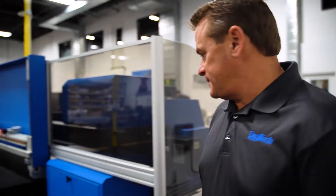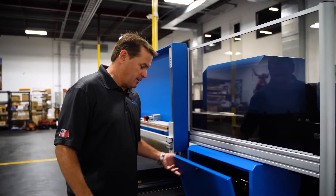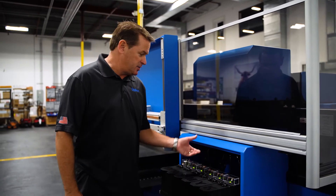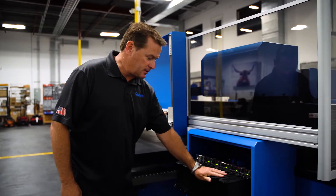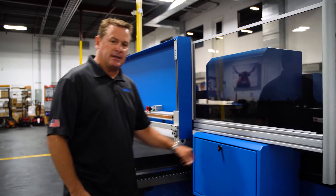The ink delivery system, as I said before, is very important on the printer — ours is very, very good and I'm very proud of it. The ink rides along with the carriage, so when the bridge moves, the ink moves. We get a little bit of agitation, which is always good for the ink — keeps it nice and fresh.